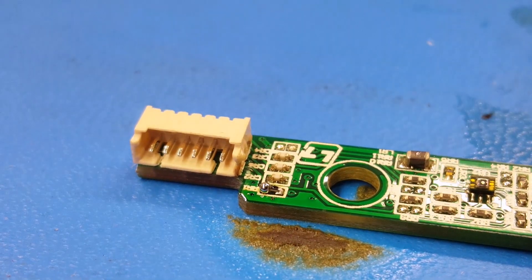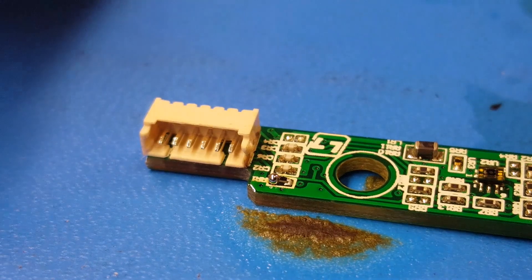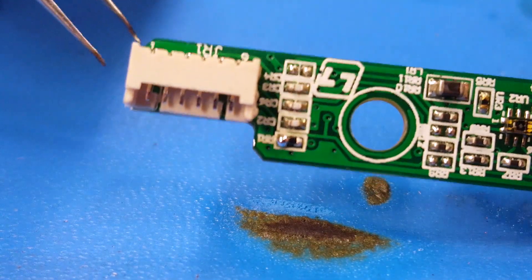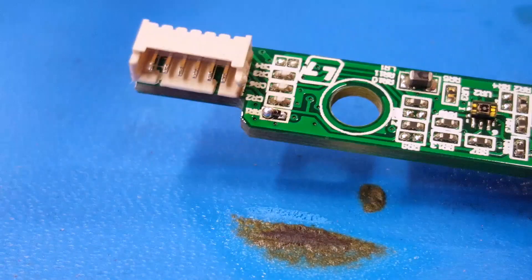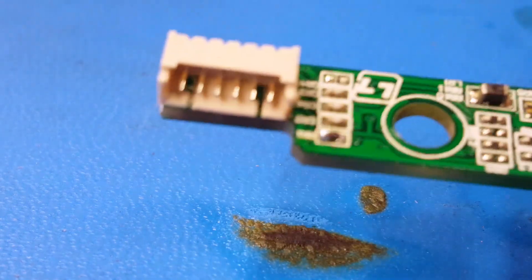Clean up the area with the isopropyl alcohol and a brush. There you have it, we have shown how to replace the two components in this Vizio IR sensor component repair kit.